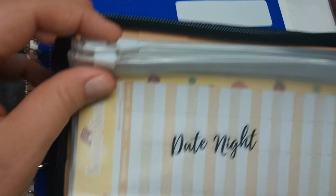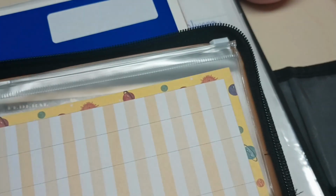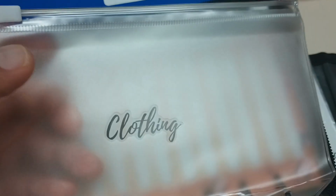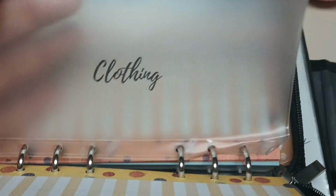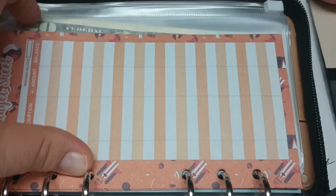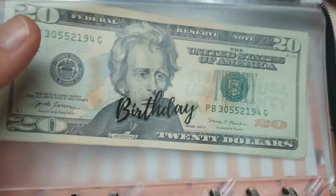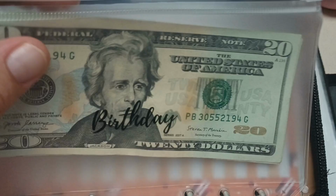So we have a little folder, and this is our date night folder. And then we have clothing. So this is mainly, I had some money in here. I literally just spent it and bought the kids some new summer clothes, but now we'll start saving for back to school clothes. And then we have birthday fund, which we just put money in here and it'll help pay for birthday presents, birthday parties, whatever birthday related.